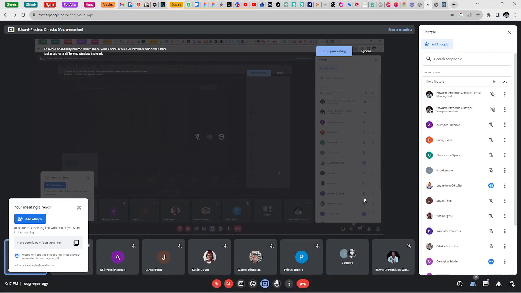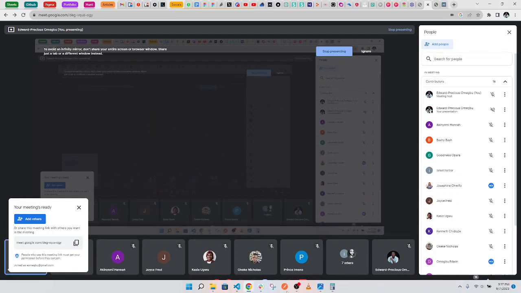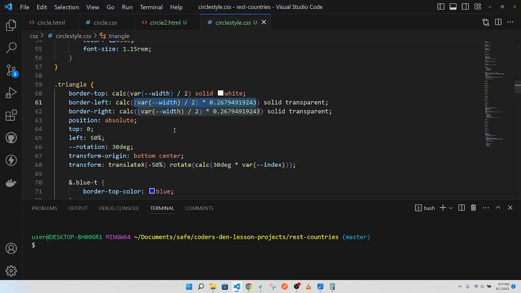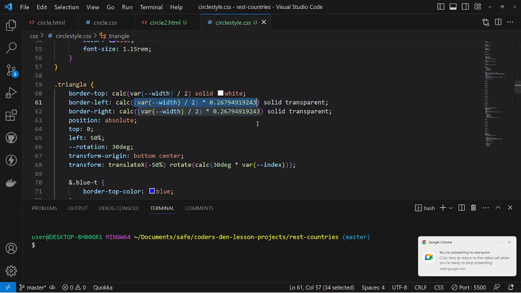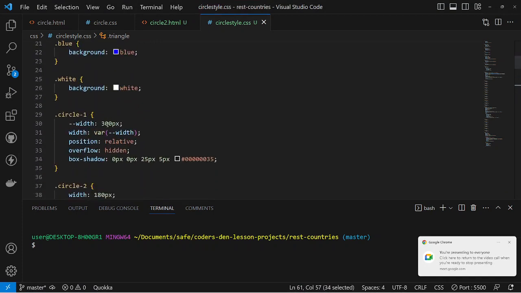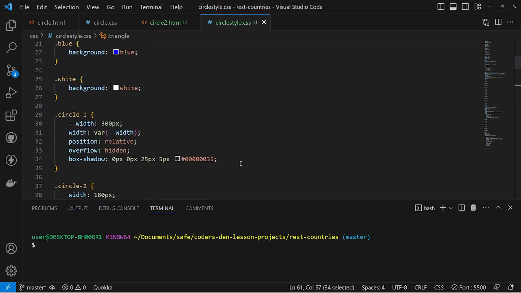Why did you divide it by 2? Your var width divided. Okay. The circle width is 300 px.